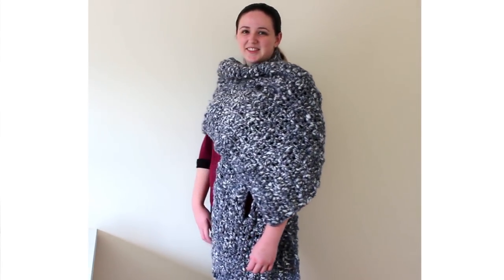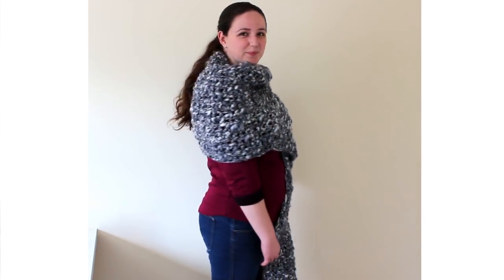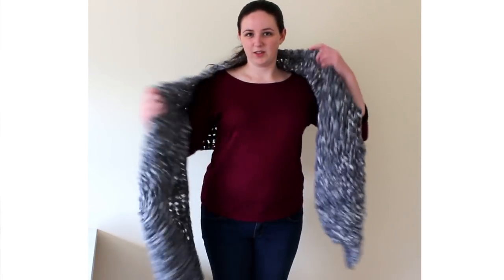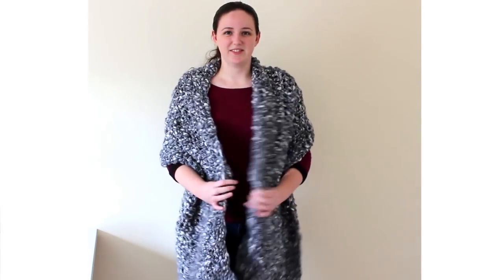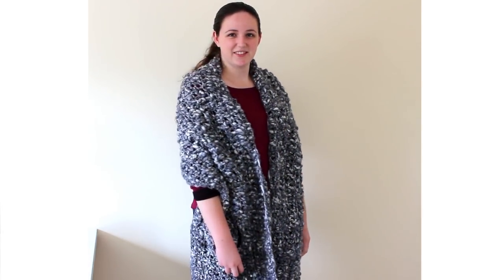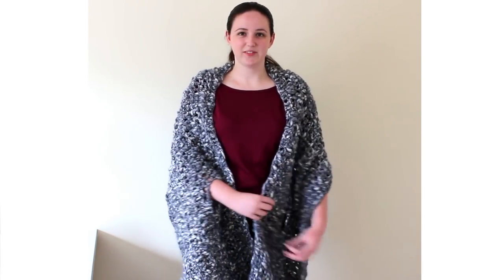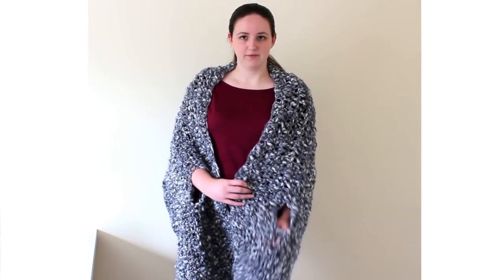In today's tutorial, I'll be showing you how to crochet this oversized, super comfy cobblestone path shawl. I am absolutely in love with this shawl, as it can be worn many different ways, so it is very versatile. It is part wrap, part cardigan, part poncho, and my favourite, part blanket. This shawl is honestly the perfect addition to any outfit, and the best part is that it will keep you super warm in winter.